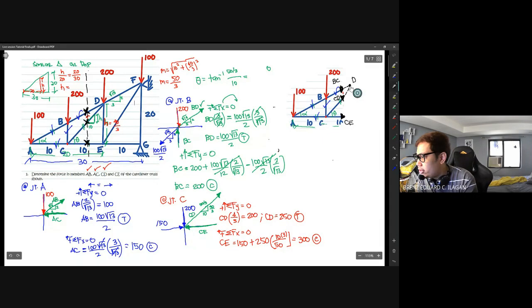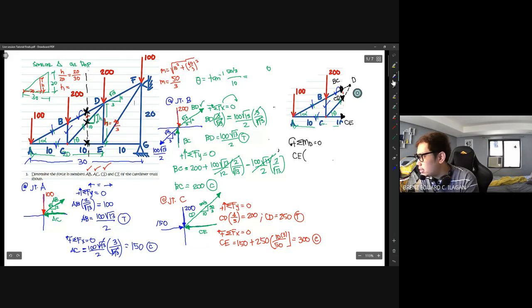So i-check ko yung value ng CE. So again, ang gagawin ko, mag-moment ako dito sa point D. So assuming in this direction, so nakikita ko na mali yung direction natin. So ito is dapat is compression nga. Kasi sumabay lahat sa ikot. So take summation ng moment at point D equals to 0. So unahin ko tong CE. So hawakan mo yung point D. Tapos paikutin mo tong force na to. Anong direction ng kanyang produce? Diba counterclockwise? So CE multiply by its perpendicular distance.